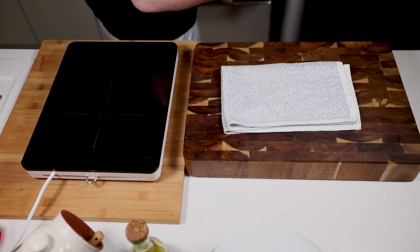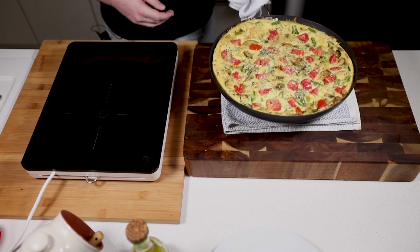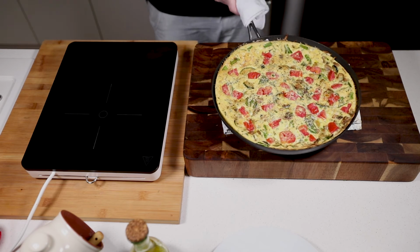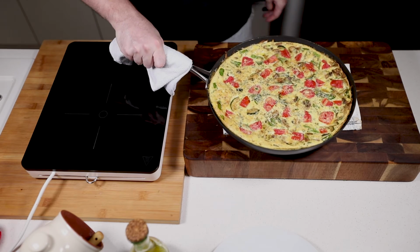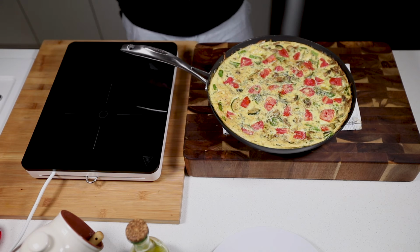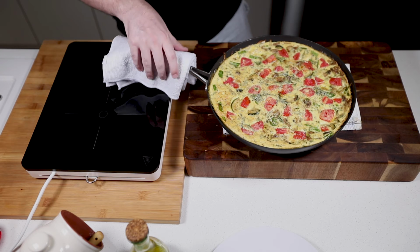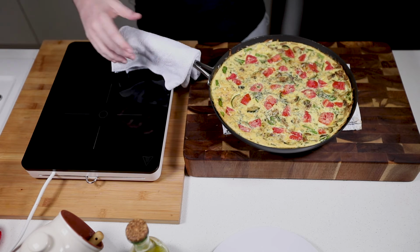So make sure, obviously, don't just get it out of the oven without a handle thing. When you do this and you've got the pan out of the oven, always keep whatever you've brought it out with around the handle, because you'll take that away and then you'll just naturally go and grab it and you will burn yourself. I guarantee you will do that because I do it all the time. So there we go, there's our awesome frittata.